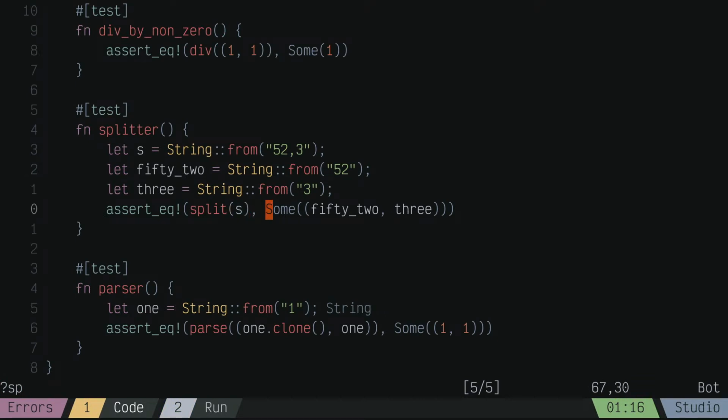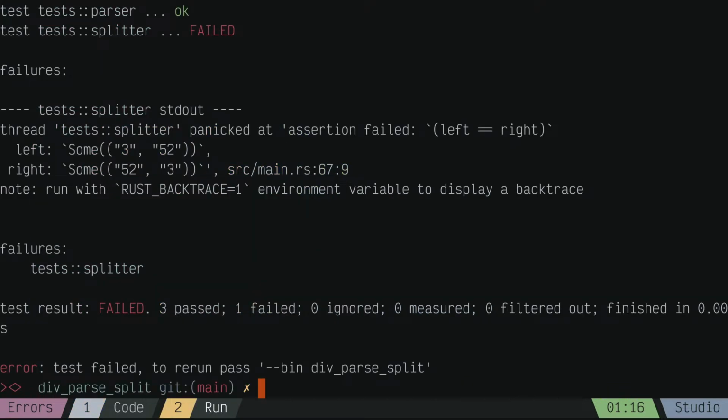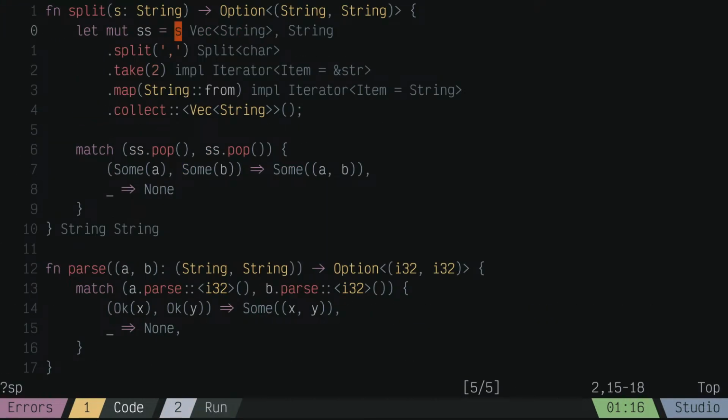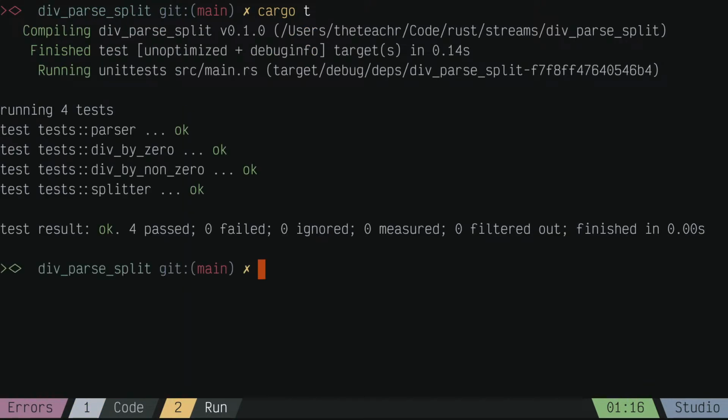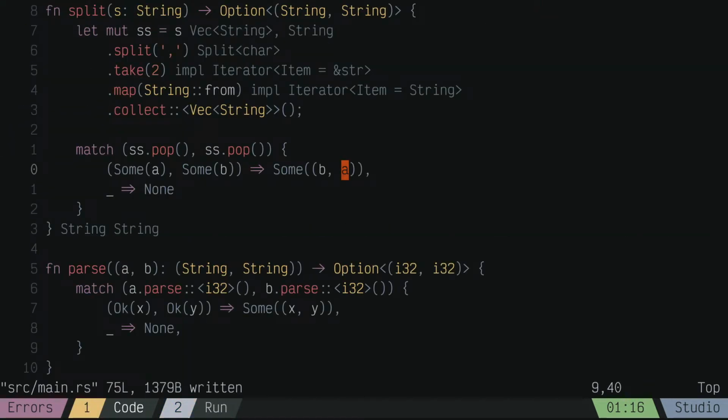So I meant to do it like... wait. Oh. Yeah, actually I have to return a B and then an A because pop actually goes from the reverse, right? Oh, cool. Now it works. Beautiful.